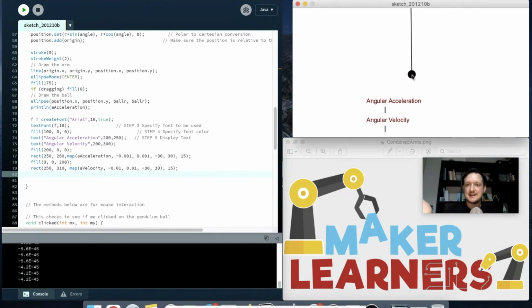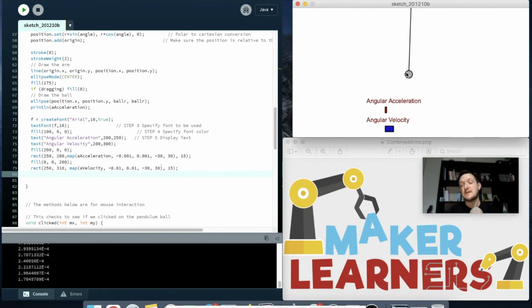What you'll see is as soon as I click on that pendulum and drag it up, so I start it swinging, let's let go. So now you can see actually a value. So we're transforming the value of angular acceleration and angular velocity into something that we can read almost graphically. Now I'm hesitant to say graphically because there's no axes here that would indicate the actual value, but at least we're getting some qualitative idea of the magnitude and certainly the direction as well of that angular acceleration and angular velocity.